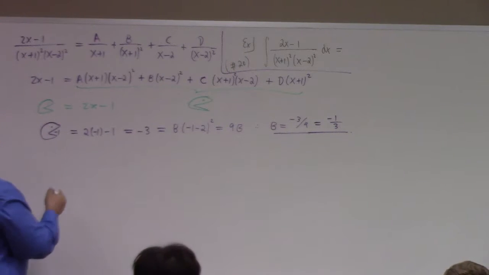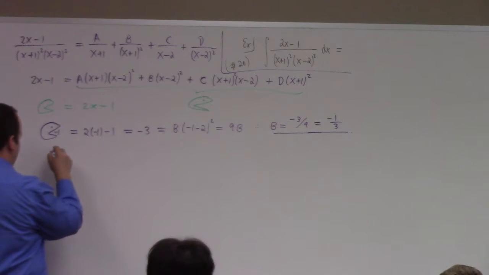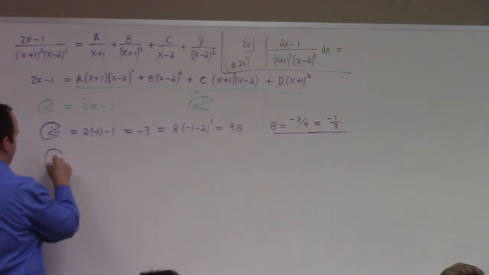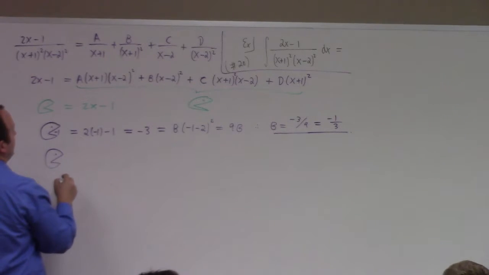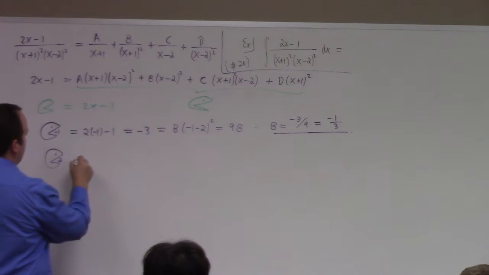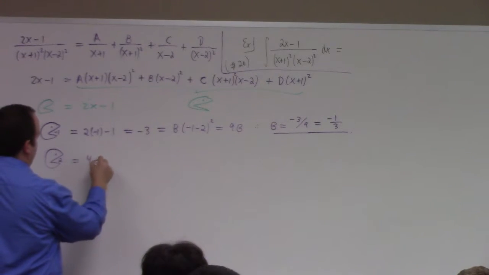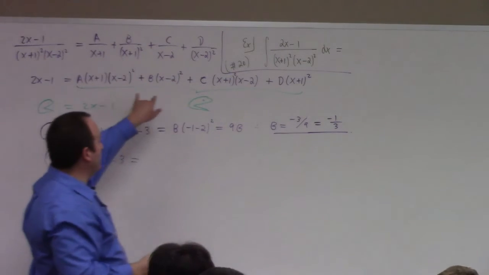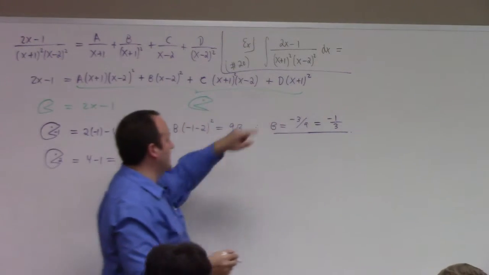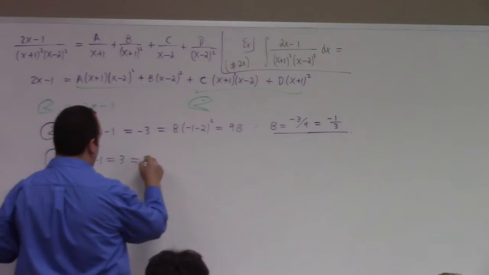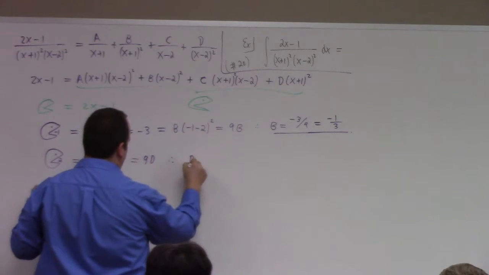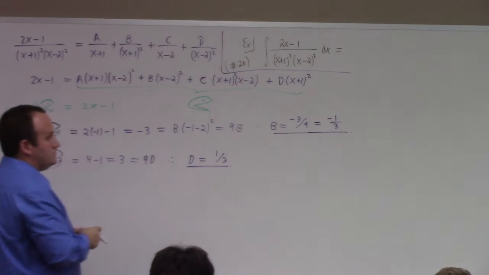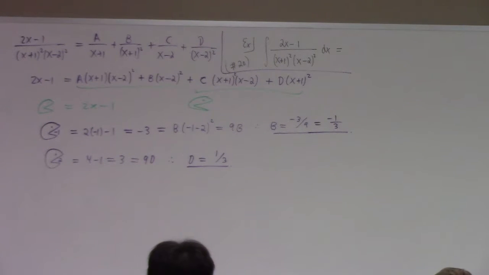Now, this problem is still slightly ugly, but another easy thing to do, of course, would be to feed Pac-Man what? 2, right? So that would be equal to 4 minus 1, also known as 3. And when you feed it 2, gone, but that's 9d, right? Here we're just plugging in numbers.